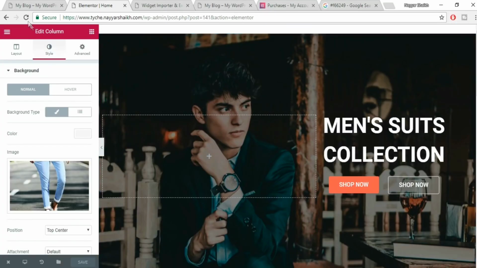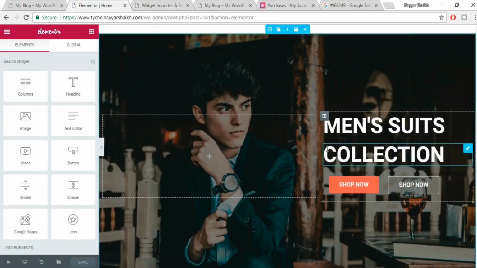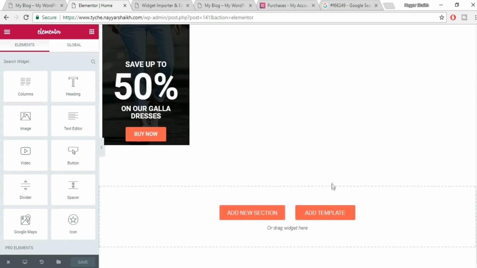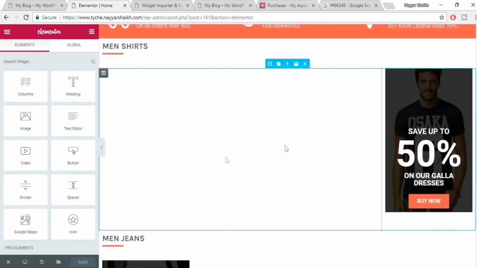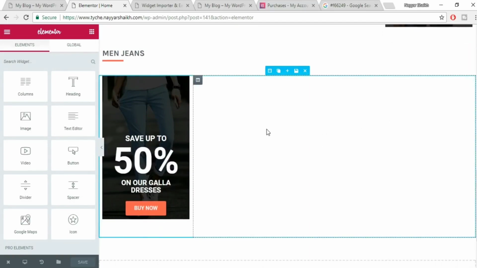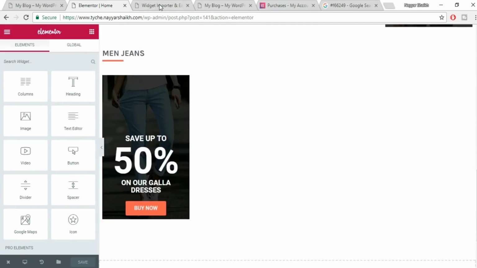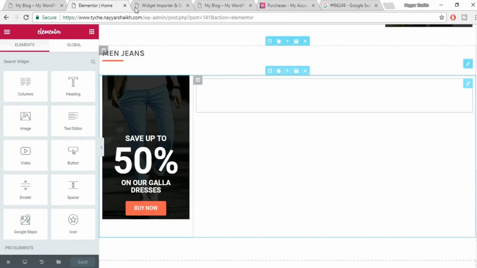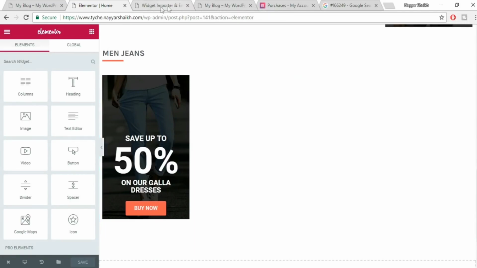Now again, come back to this Elementor edit page and refresh this page so that we have all these options which we just imported. Fine, now let's scroll down. Once you do so, you will not see the product over here. Don't worry about that. There is no problem. These products will show on your page, but this is not showing on the editor, so that is all right.